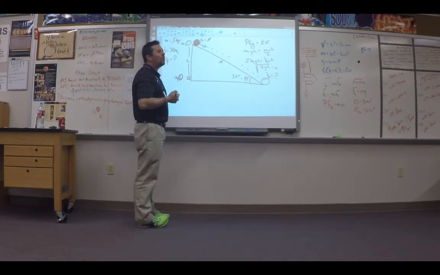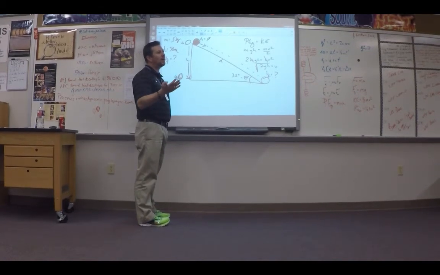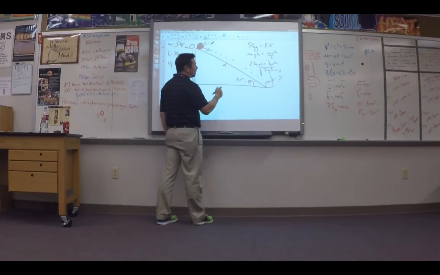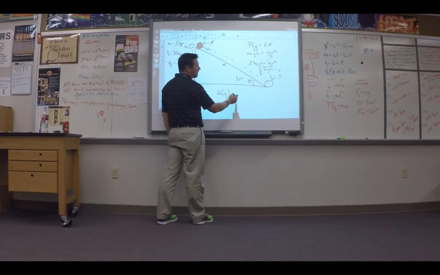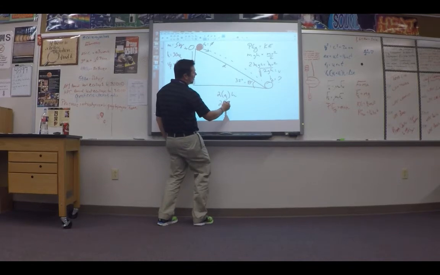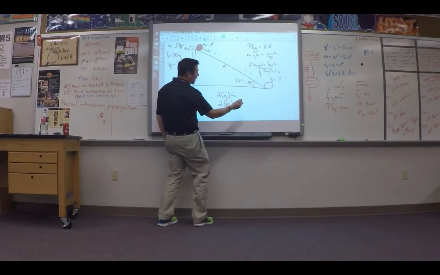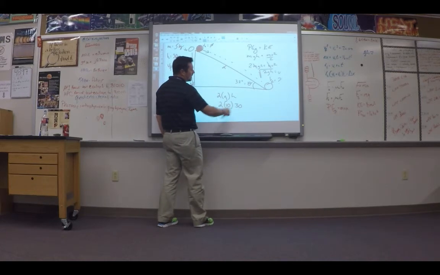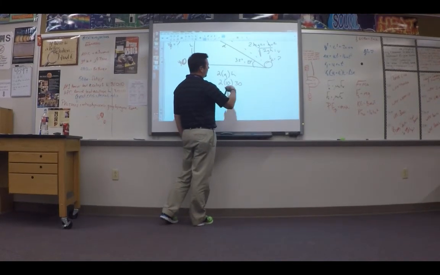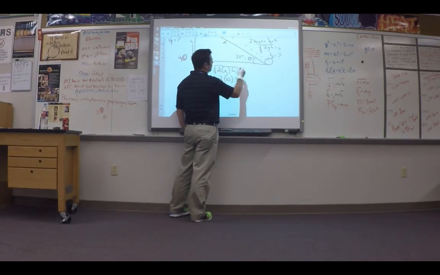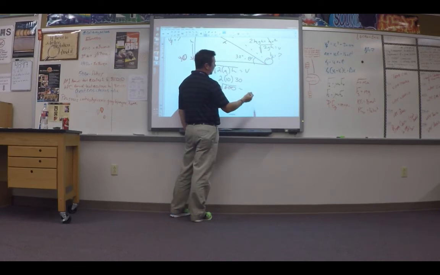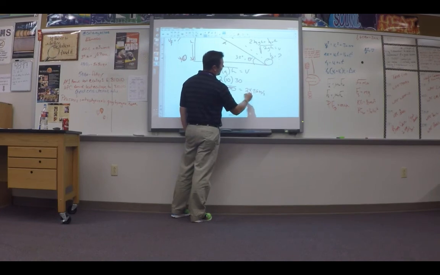So what was G? You want 9.8 or 10? What would I do with that? I would make 2 times G, right? Times the height. So 2 times 10 or 9.8, whatever, times 30. So you got 20 times 30, how much is that? 600. Then you square root it. So take square root of 600, and what do you get? 24.26. There you go.